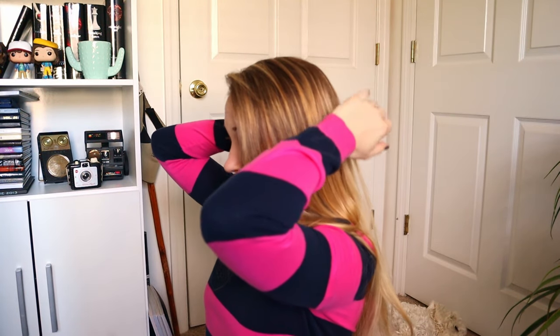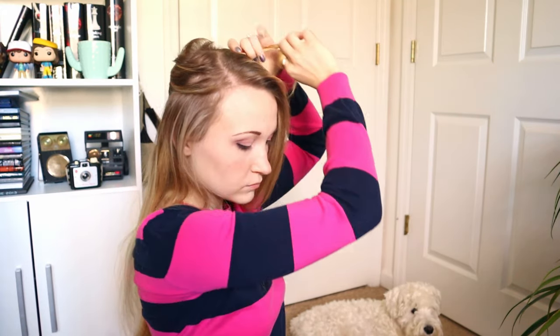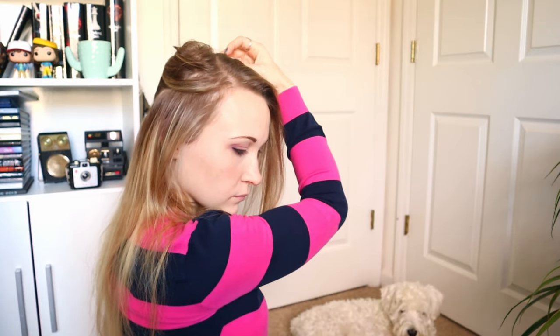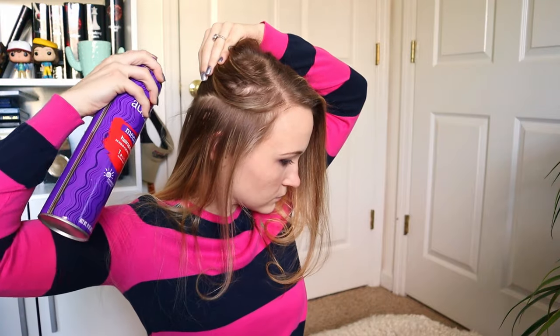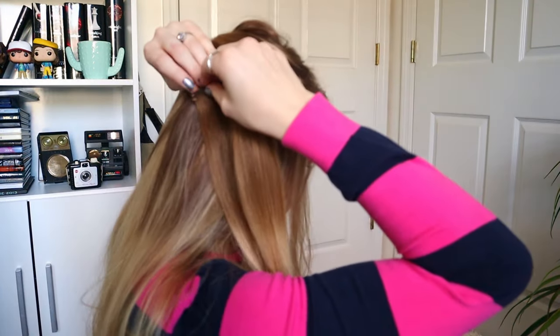Now time for the next row. This is where I start to change it up a little bit. Here, because I do not have a middle part and I have a side part, I am taking from the side that has less hair and I'm going in a diagonal line again, not in the very center of the back of my head, but off to the side. But again, far enough away from my face that you won't see it, if that makes sense. And here is where I grab a single 2-clip weft. When I say single, I mean I'm not stacking them this time.